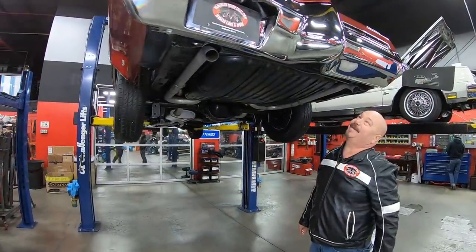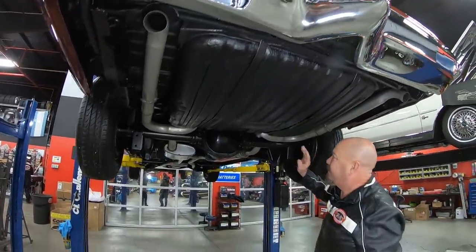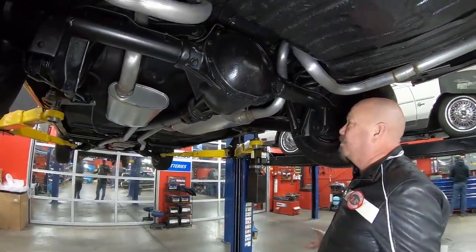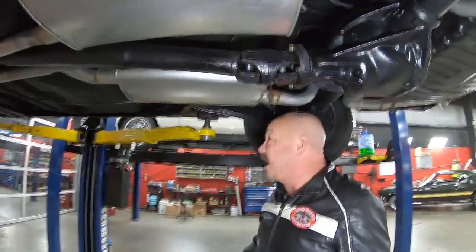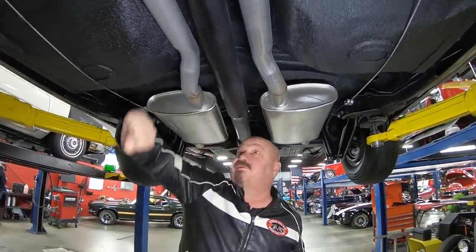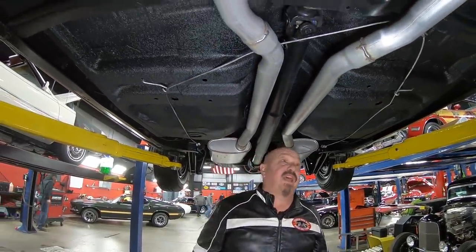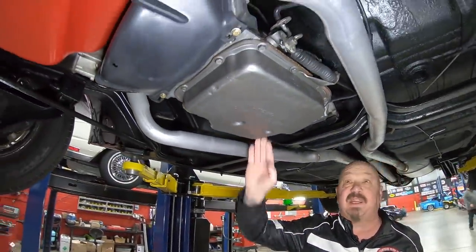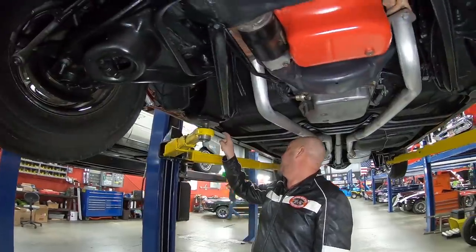Here's the bottom of the boat tail. Look at that chrome on that bumper — looking sweet, and the exhaust is brand new. Right around a 3.42 gear in this rear-end housing. It is a limited slip. The brakes — pulled those all apart, make sure they're in good working order. You can see brand new mufflers here also. Everything under here has been cleaned up. It's got to be one of the nicest Rivis on the planet. Look at these floorboards — looking all original, all beautiful. It's got a bed liner material on it. They did a real nice job cleaning up the bottom side. It's got a numbers-matching Turbo 400 trans — it's a three-speed automatic. Everything under here is clean as a whistle. Frame is all painted up, looking good.